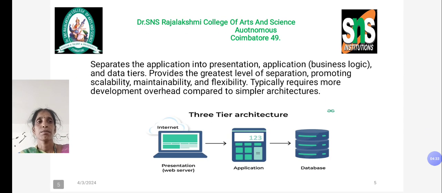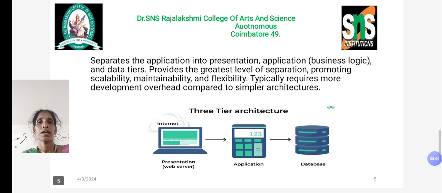Here is the best example diagram for implementing three-tier architecture. The first one we call the presentation tier. That is, for example, a web browser or web server, through which we can access information from the database. The intermediate one is the application layer, which manipulates the request and forwards it to the database. Similarly, the database will process our request, and then it will send a response to the web server or web browser. This is the use of the application, that means three-tier architecture in mobile computing.